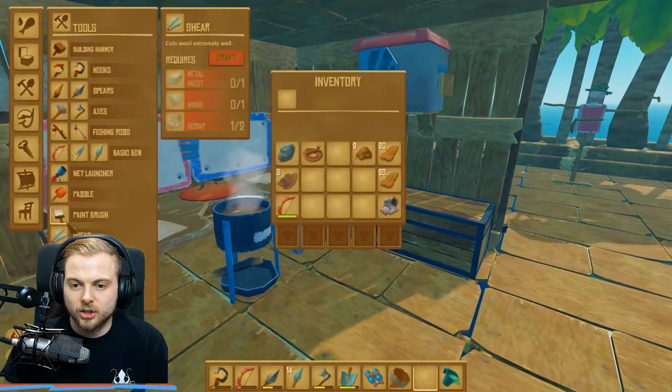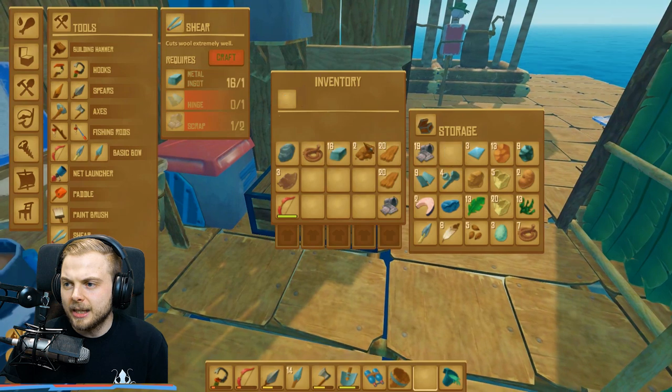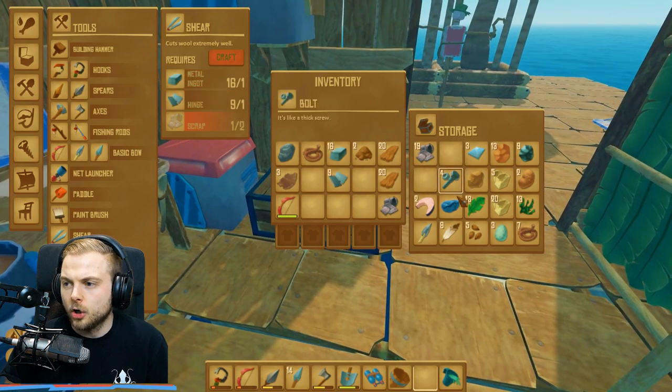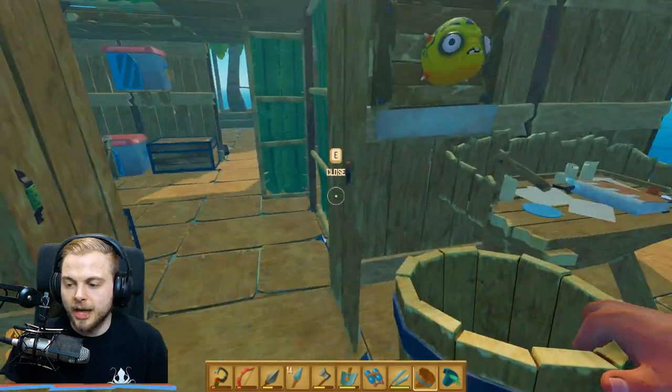So we need shears, and we can go shear some suckers. So for shears, we need ourselves a metal ingot. We need to get ourselves a hinge, and also we need to get ourselves scraps. Let's do that. I think we're good to go again. I'm just double checking I've got everything that I need.